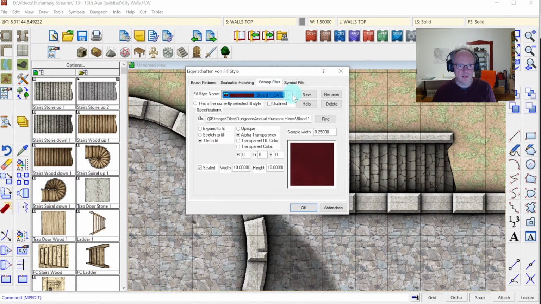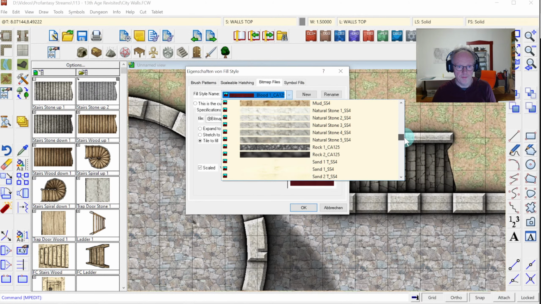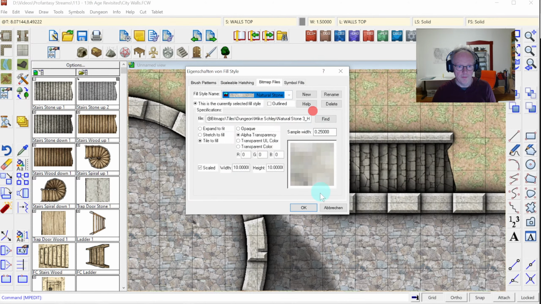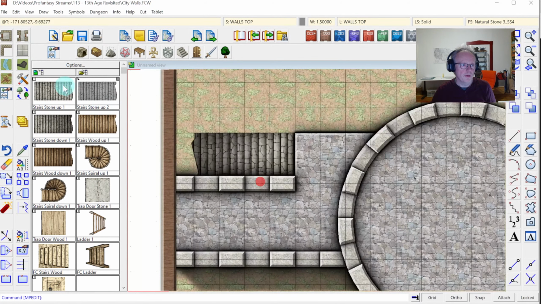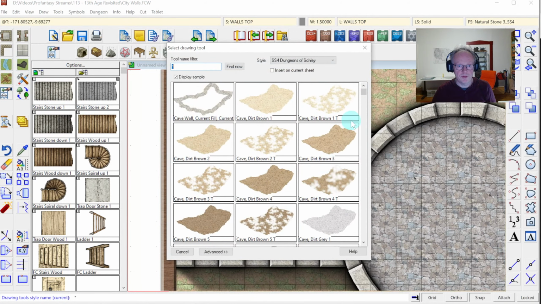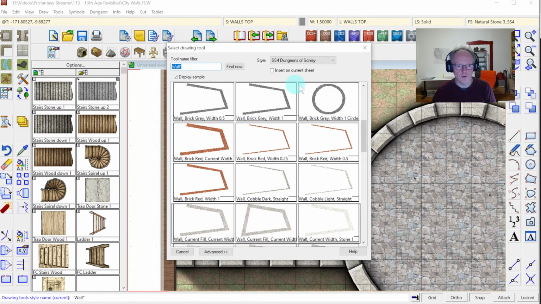Also here for the next section of railing I want to draw, basically using the same tool again. I've been going through the all drawing tools button, but it's easier to go through the walls button.